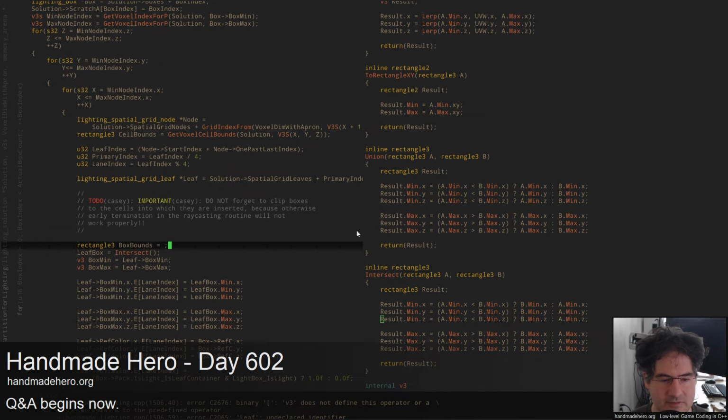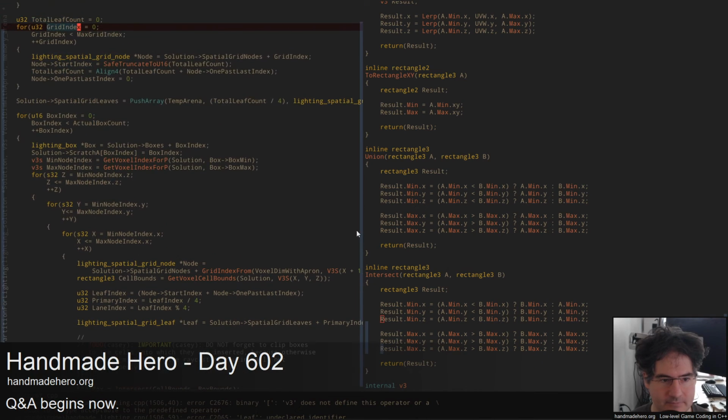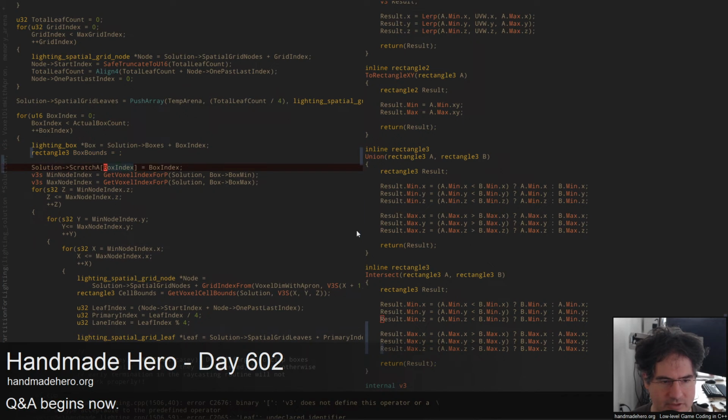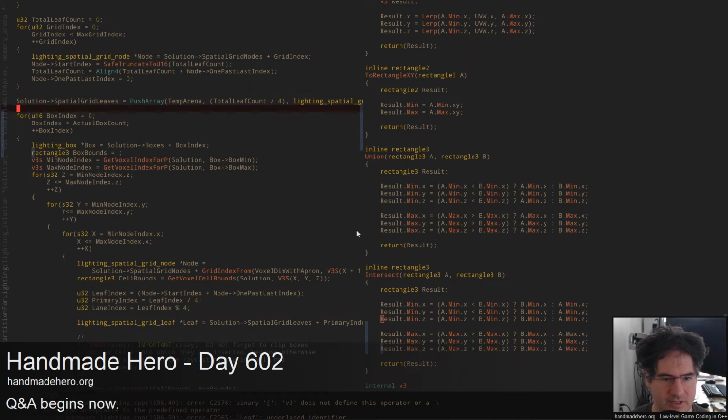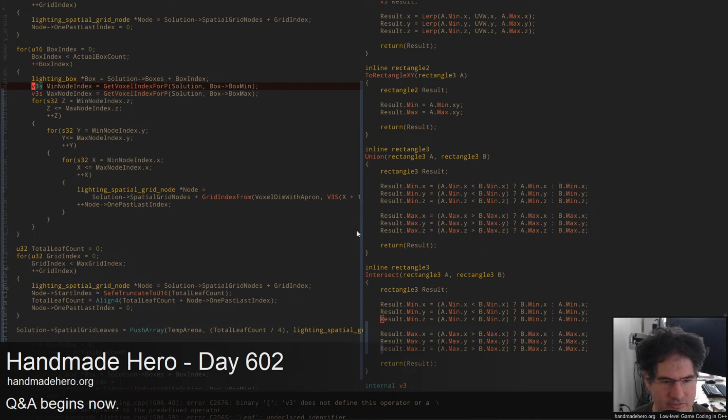I'm going to go ahead and make a box bounds here, I guess. And I'm going to get rid of this because we don't actually care about it. And I'm going to say clip the cell bounds and the box bounds together to produce that. And when we actually pull the box out here, I'm going to grab it. Now, I don't know what the Scratch A box index was. That was probably old news there because we don't need that to be happening anymore. Scratch isn't used. All of that stuff will go away because we don't need it anymore for the grid.